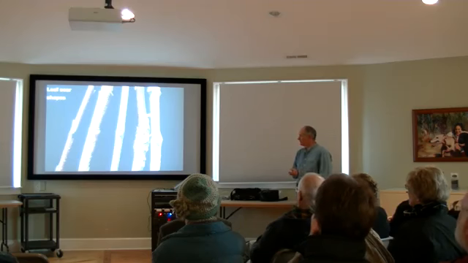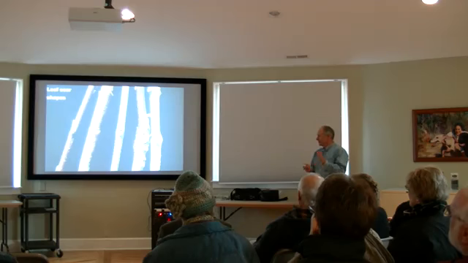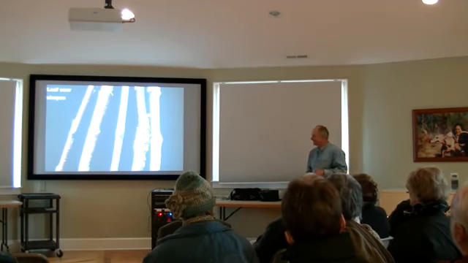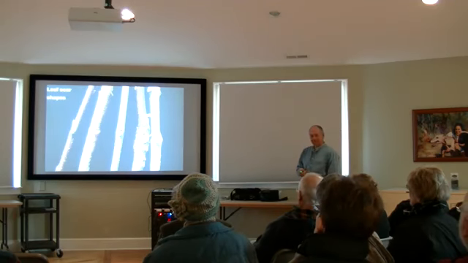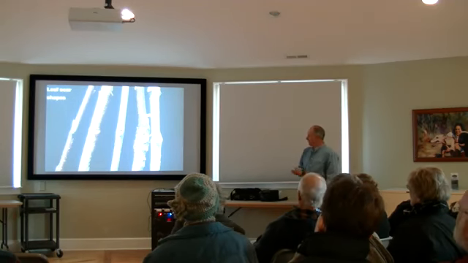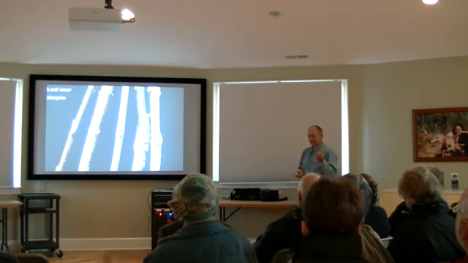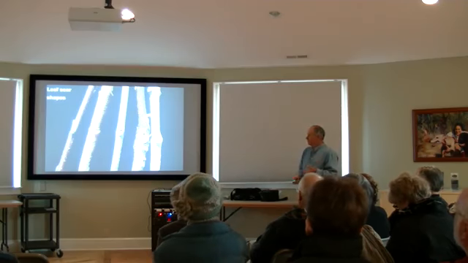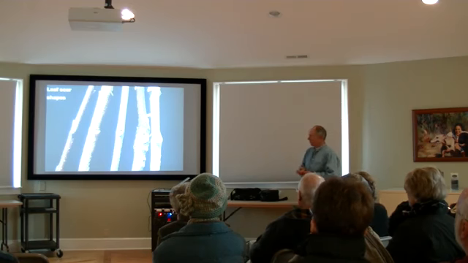Leaf scars. This is another important thing, and we'll be looking at that outside. When a leaf falls from a twig, it leaves a scar behind. And it depends on how big the leaf is what kind of scar it makes. You notice from left to right, the size of the twig gets larger, and also the leaf scars get larger. It's just a matter of physics. It takes a larger twig to hold up more weight. So consequently, if the leaves are big, the twigs on the tree are also going to be large to hold that leaf up, whether it's a big simple leaf or a compound leaf.